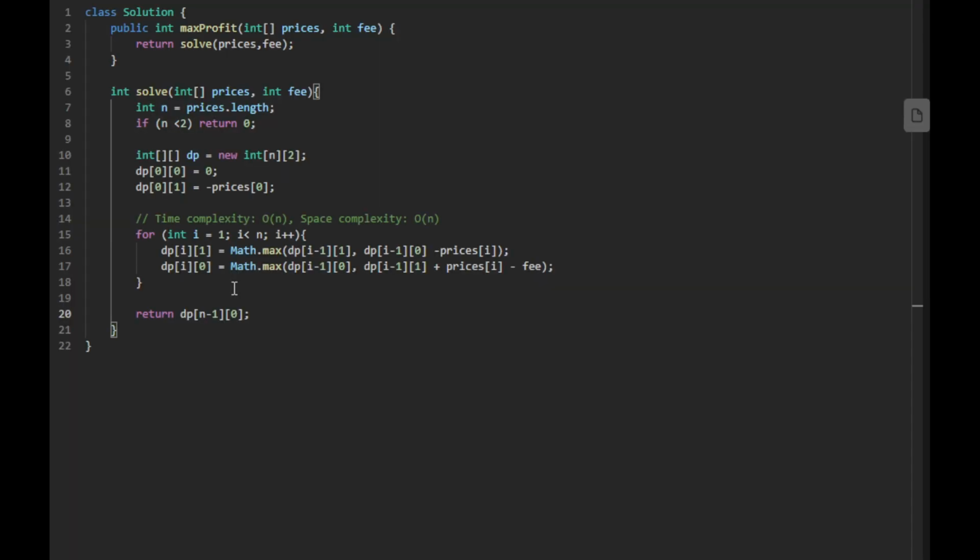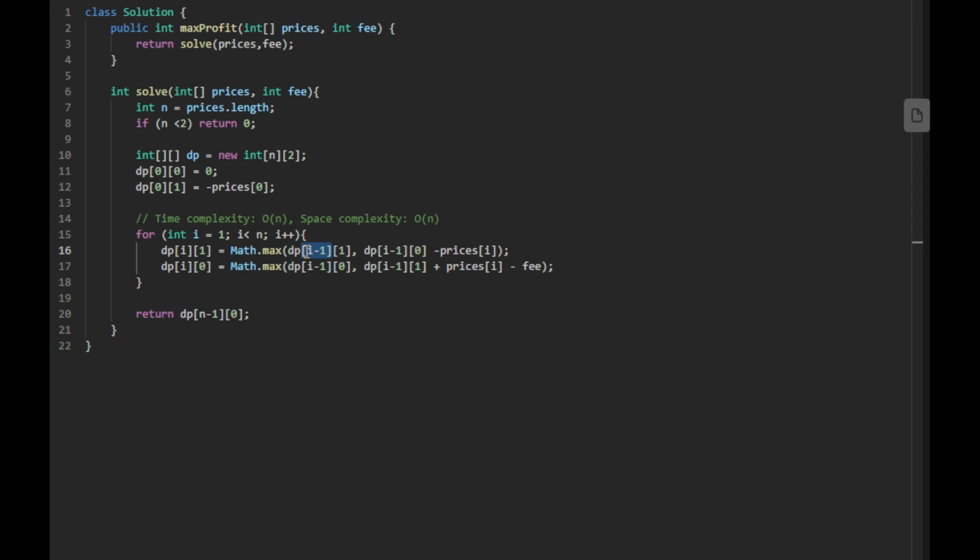To improve the performance of our code, we can utilize two variables instead of an entire array called DP. Since we only need the data from the previous day, as you can see here, to calculate the future options, there is no need to store the oldest data. For instance, let's say we are on the fifth day, we only need the fourth day's information. We don't need the second day's or first day's information.